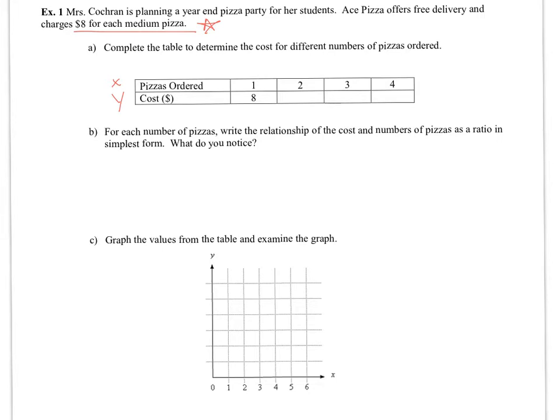The cost that we pay depends on how many pizzas we order. So Y would be my dependent variable, depends on how many pizzas are ordered, and X is independent. It doesn't matter how much money you have. It only matters about the number of pizzas you order. So that's the independent. Okay, so if I know that it costs $8 for each medium pizza, I am going to rock out some multiplication here, and I'm going to take however many pizzas I order and multiply them by 8. So if I ordered 2 pizzas, I'm going to be paying $16. 3 pizzas, I'll pay $24, and 4 pizzas, I'm going to pay $32.